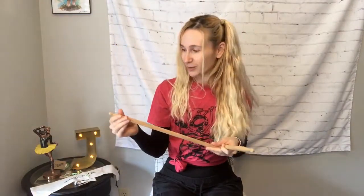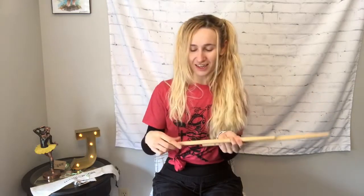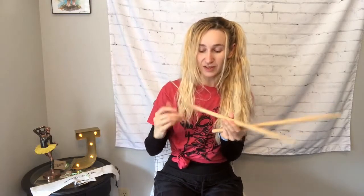Here are the sticks. I'm so excited about these. I picked up the package, but I hadn't really opened them yet. But I knew that they were light, but I didn't know that they felt this nice. Here's the thing. Sometimes you buy drumsticks and they have like a lacquer finish on them. These are unfinished. These don't have a shiny cover. And a lot of times I would worry about splintering, but these don't feel like they're gonna splinter at all. These feel really well put together and they definitely feel like bamboo. It's really cool.